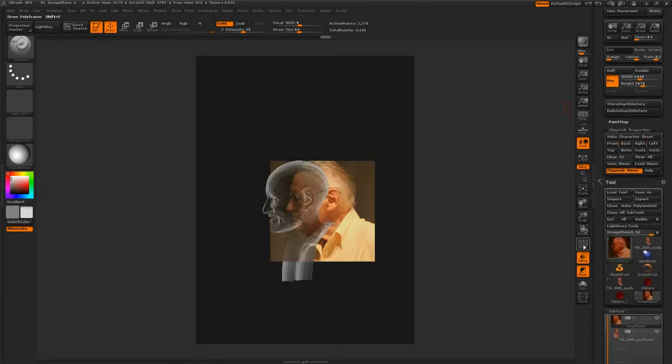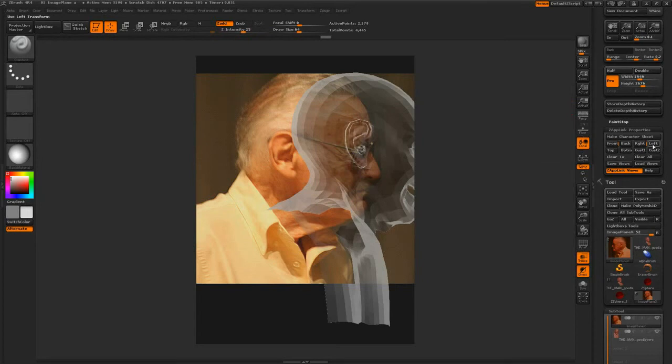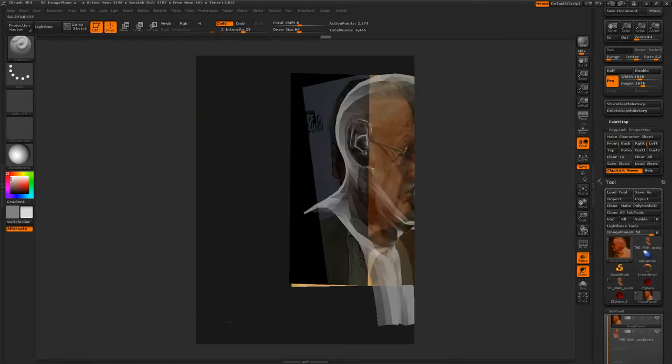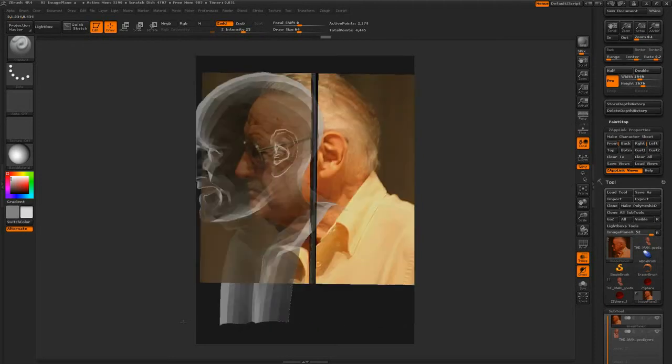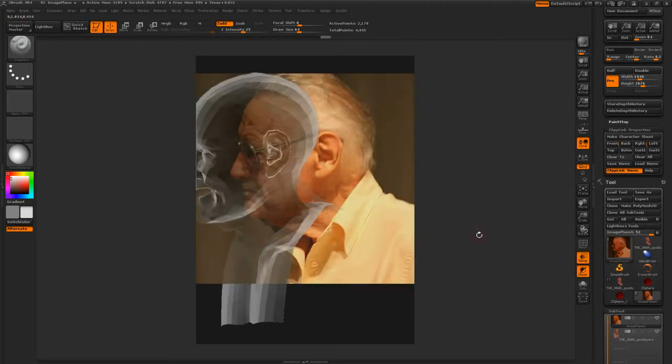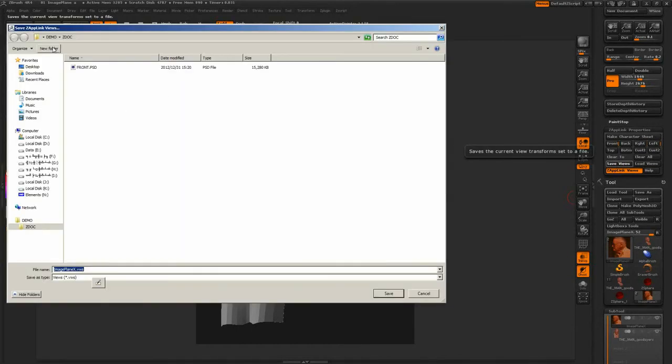If I go back to my right view, I think I prefer a left one, actually, like that. So I'm gonna create this one, and I'm gonna clear the other one, resave, and it should be this one.